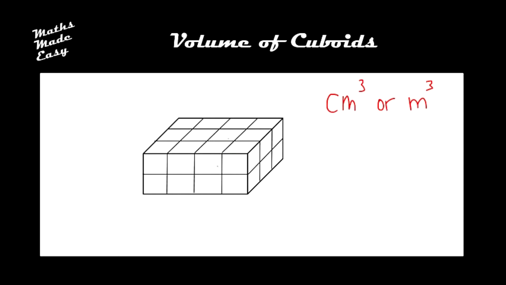So let's just imagine this shape over here that we've got, that each one of these cubes is a centimeter cubed. So that one there is 1 centimeter cubed. Then all we need to do is calculate how many centimeter cubes there are all together. So in this top layer here, you've got 1, 2, 3, 4 cubes going along there, and then it goes another 4 along there, and then another 4 along here, so that makes 12 altogether. So what we could have done was multiplied this 4 going that way by this 3 going that way, and there are 12 cubes in this whole top layer.